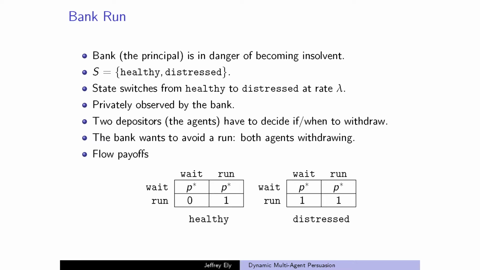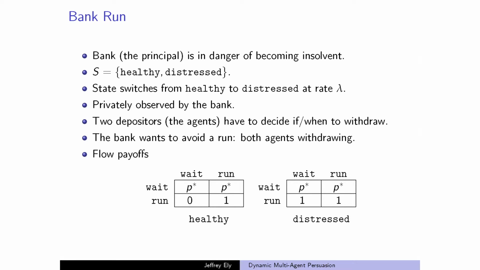So that is to say that if I just look at the single agent version of this problem, that event acts as the transition that I was talking about before, and if the principal was just concerned about forestalling the withdrawal of a single agent, then that single agent's threshold is P star, and the principal would like to use some kind of delayed mechanism to try to delay that for as long as possible. But of course, there are two agents.